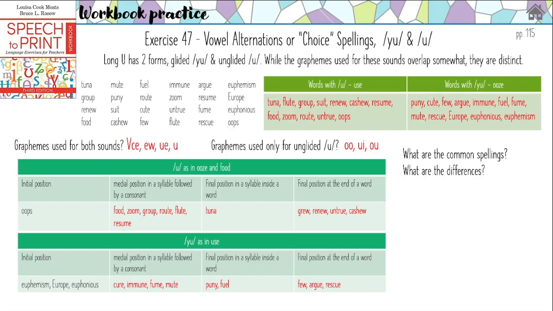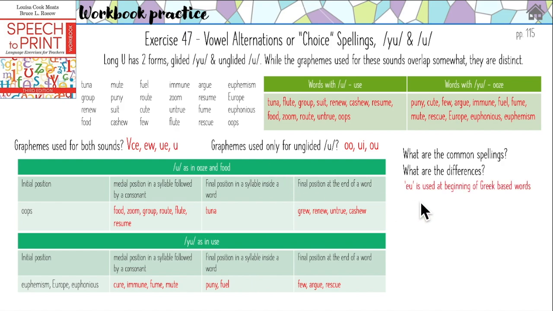And most of the time, N is also one that does not like to come before the glided one. New is going to be new. So T's, R's, and L's and N's are sometimes a helpful hint for when it's going to just be an oo. And usually everything else will let you have the y on it.